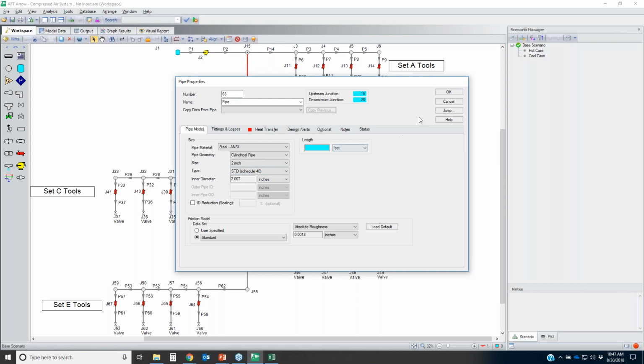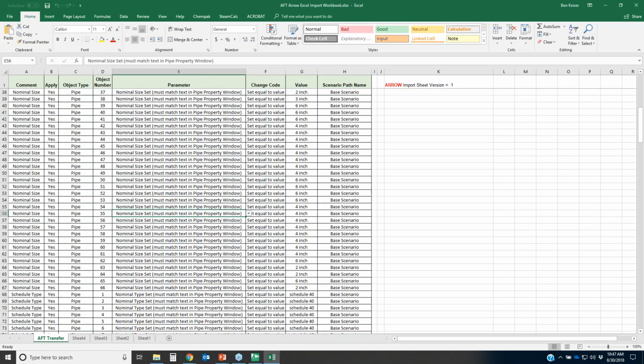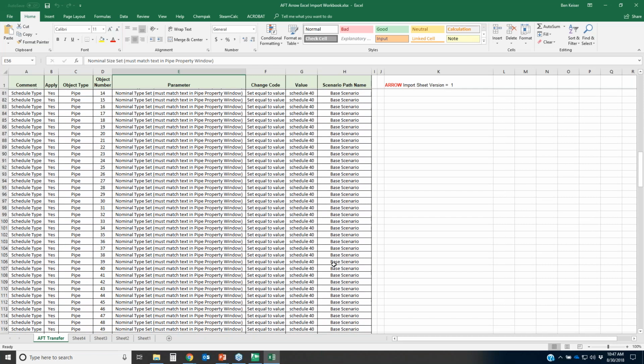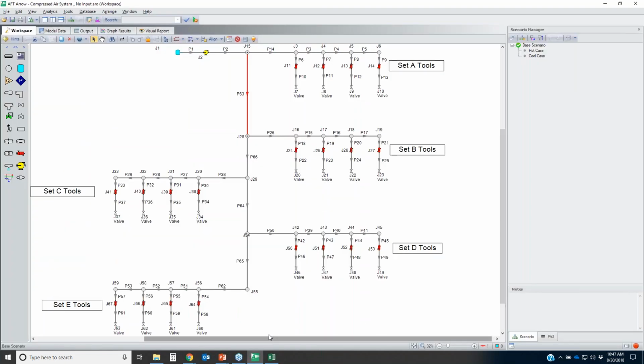So be aware of that. The next thing that I'm importing, and what I'm going to do is import the piping data to the base scenario. And when I import that data to the base scenario, it's going to propagate down to my 2 child scenarios as well.